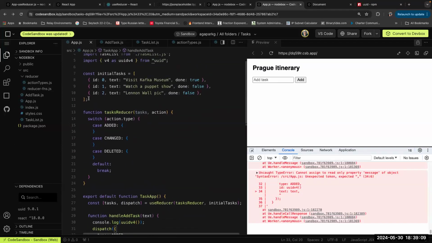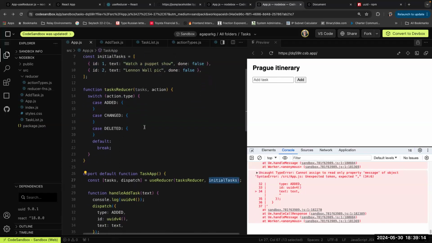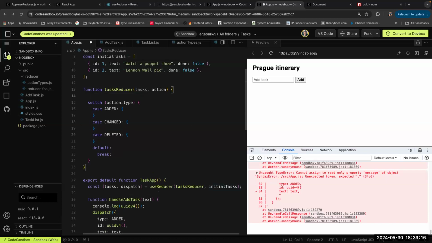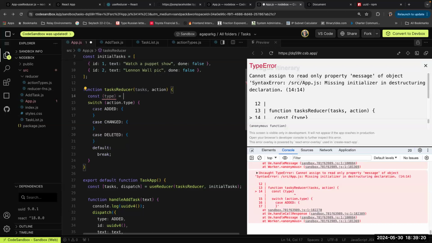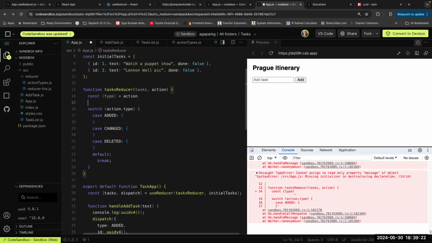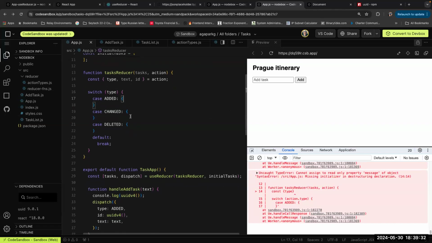My task is my initial tasks already, right? Initial tasks. And tasks reducer, let's just restructure our action and type over here. And at the same time, we have text and ID. Okay, depends on which switch case you're using. We will use that.